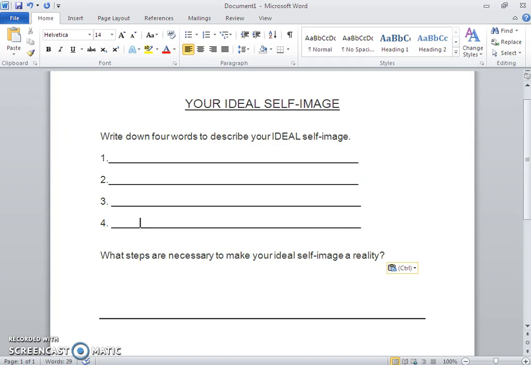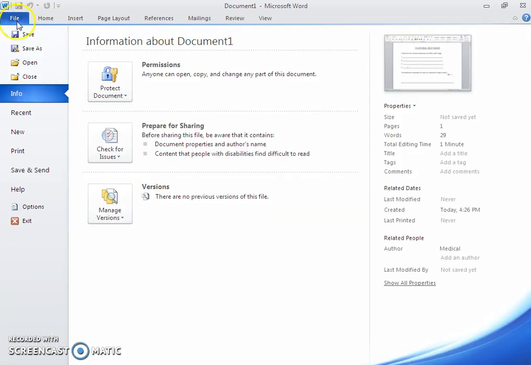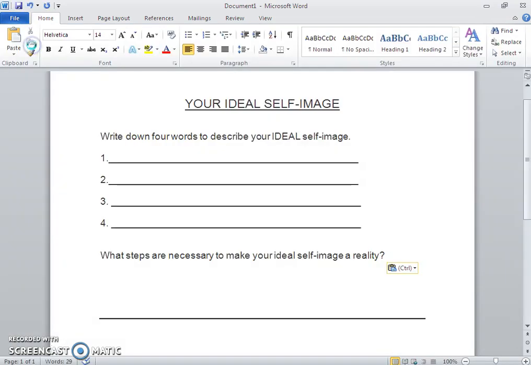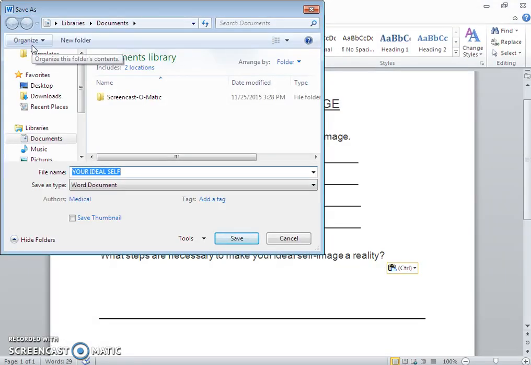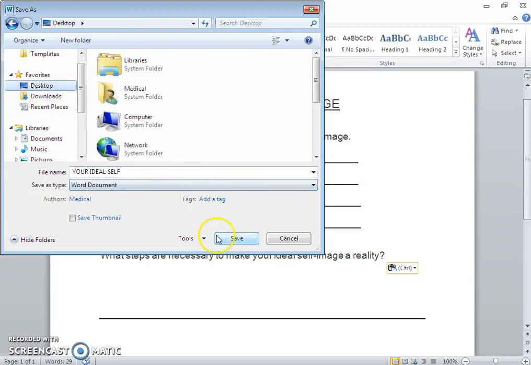Well, once we've reviewed our work and we're happy with it, we definitely want to save it, first and foremost, either to your desktop or to a flash drive, naming it the same as the header, your ideal self-image. That way, you're able to quickly locate what goes where when you're submitting the assignment. So let's go ahead and save this to the desktop, ideal self.